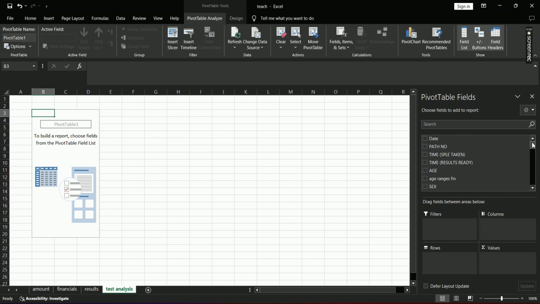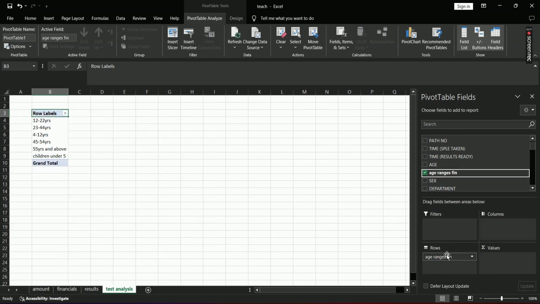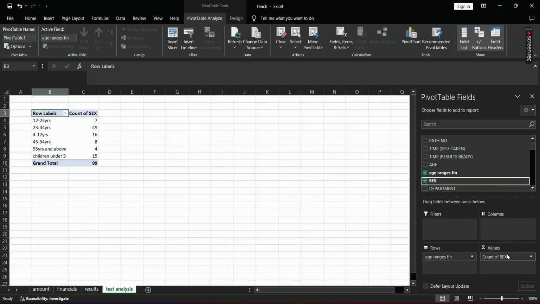So let's say as a lab manager, you would like to know the age ranges of the people who come to your lab against their gender. So you pick the age ranges and put it at rows, and you pick the gender for it to be counted.